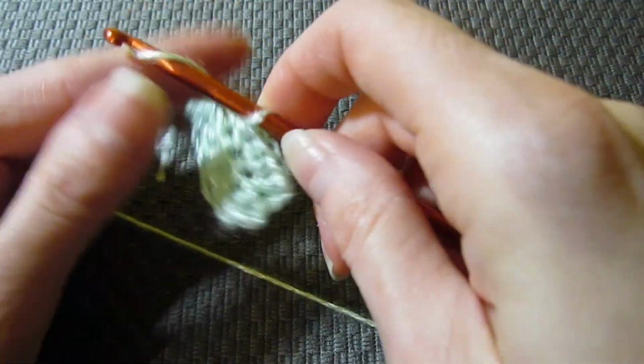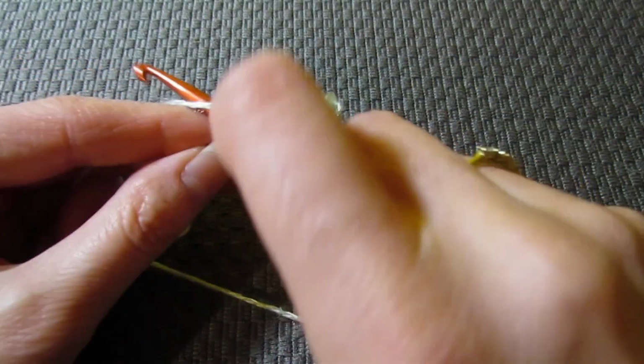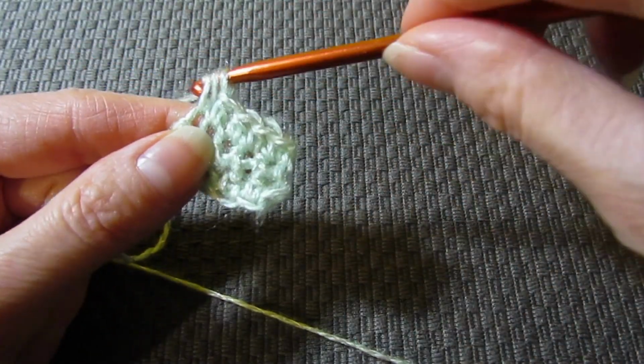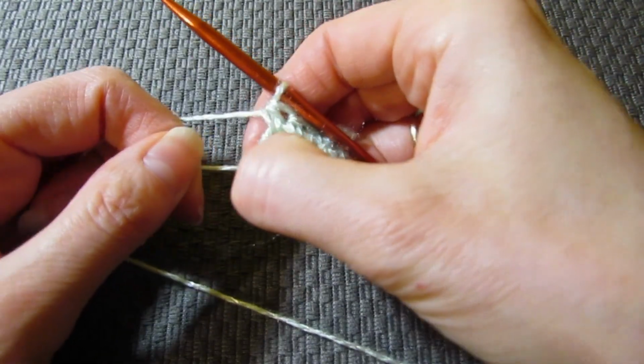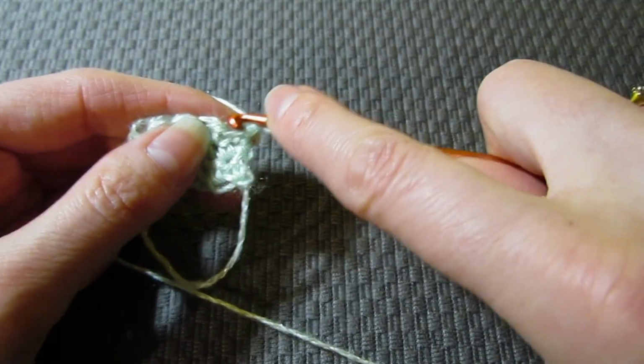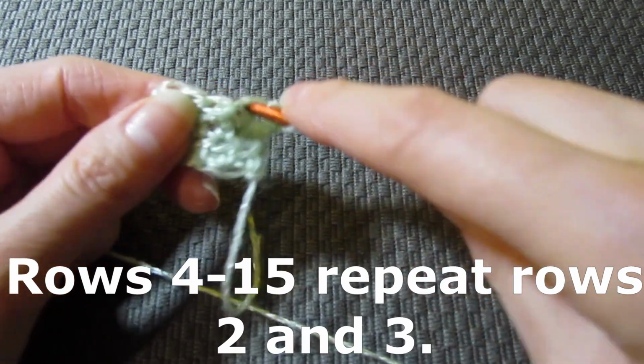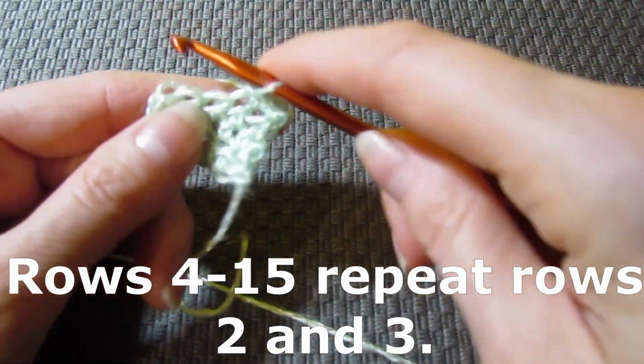And as I said, I am not sure how many rows I need. I have an idea in my head, but this is the prototype of this project, but I think it'll be okay. Alright, chaining 1 and turn and working my single crochet row. So I'm going to go off camera, work a couple more rows of 2 and 3.